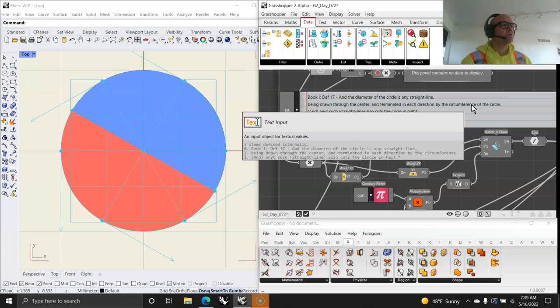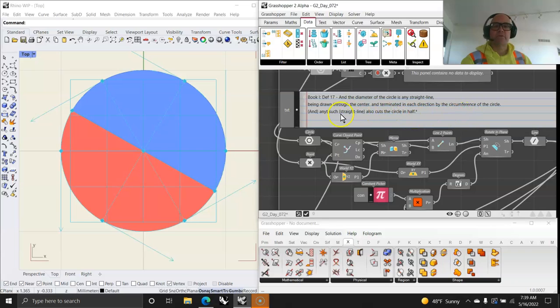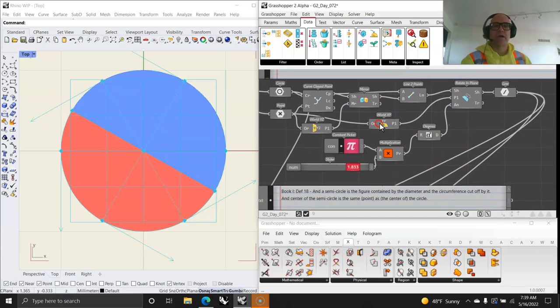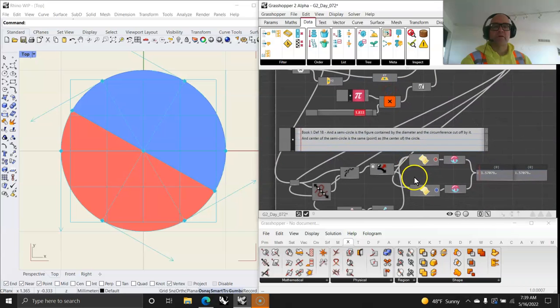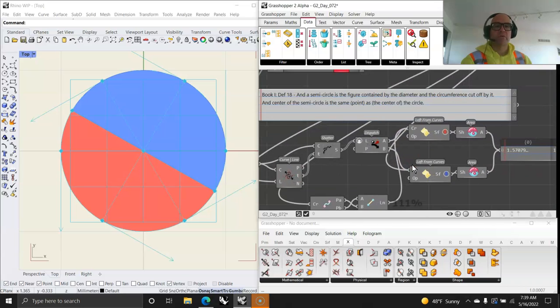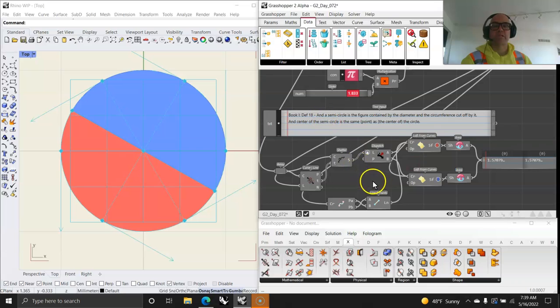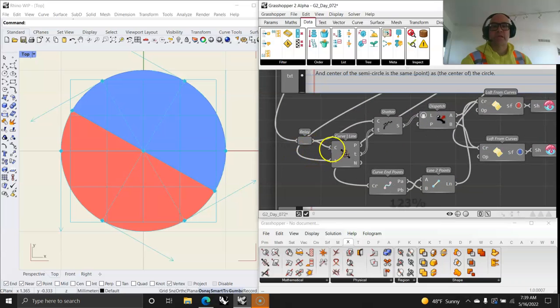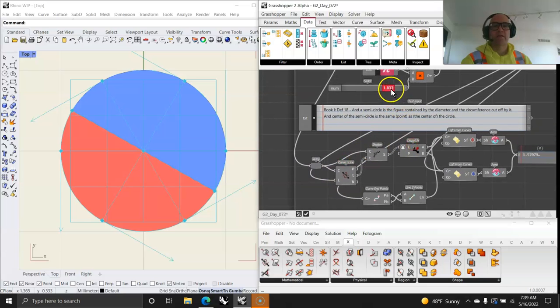Straight line terminators. Well, yeah, this was it. Any such straight line cuts the circle in half, which is why I took that extreme down to here, but I actually pulled this one in. It does the same thing for 18 and 17. The sample here was that you could see that any circle, as I rotate it, like I said, if I go all the way to 1 to 2, then this line, the diameter, flips, and these get an awkward area.